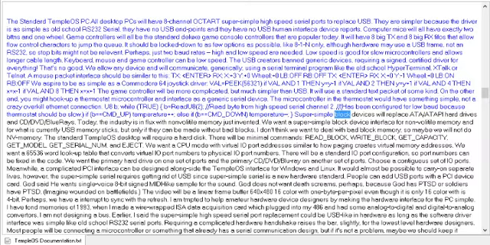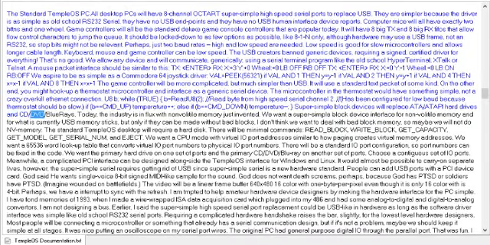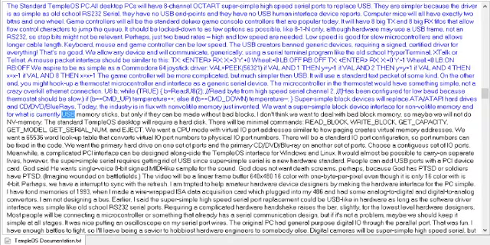Super simple block devices will replace ATA/ATAPI hard drives and CD/DVD/Blu-rays. Today, the industry is in flux with non-volatile memory just invented. We want a super simple block device interface for non-volatile memory and for what is currently USB memory sticks, but only if they can be made without bad blocks.